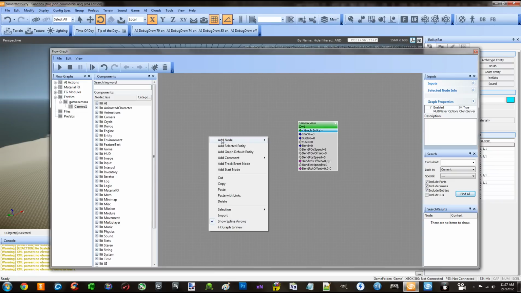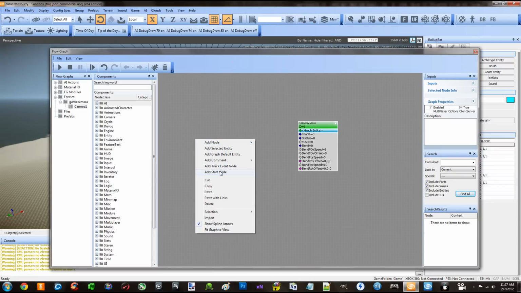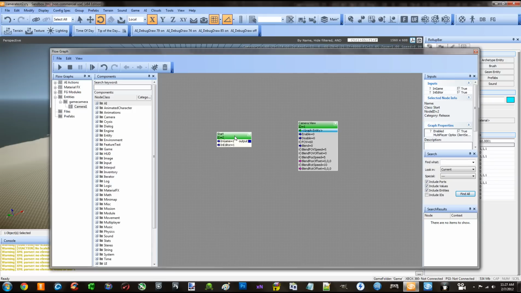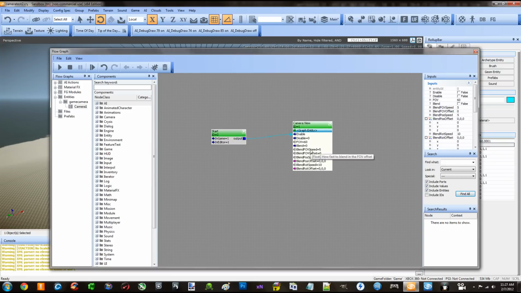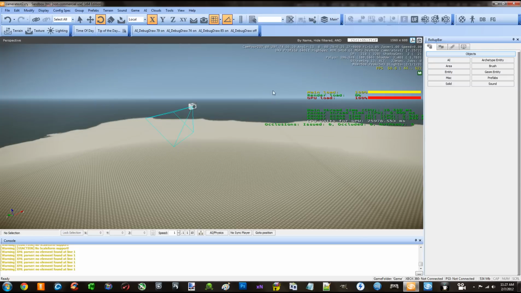Once that happens, you're going to click add node. Right click, go here, add start node. So when the start node happens, you're going to output, and you're going to enable this current view here. Leave everything else at default. You can change these. I'll go through the parameters for a second, but I want to show you how you assign the camera. As you can see, it's just two simple nodes, but it does elude quite a bit of people because they just don't know where to start. I had an issue as well, but that's all you need to do.